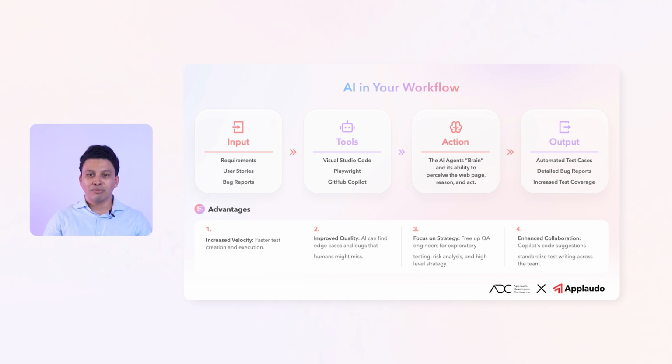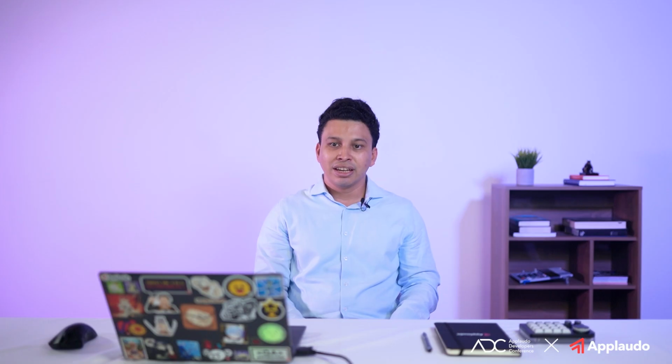This is going to be a combination of the large language model that is provided. In this case, we are going to use OpenAI, and we're going to use the agent. We're going to go into more detail on how the large language models, the agents, and the tools work all together. But this part of the action is the brain and the body. What will be the output? In this case, we're going to get automated test cases, bug reports, and it's going to increase our test coverage for each new test scenario that we provide and is generated.